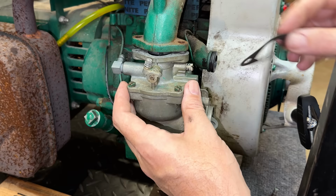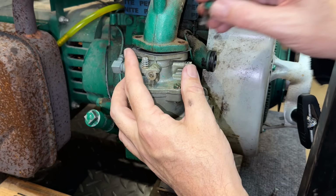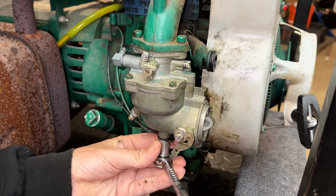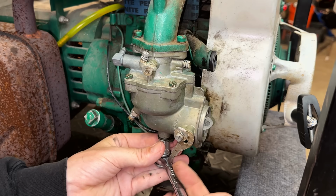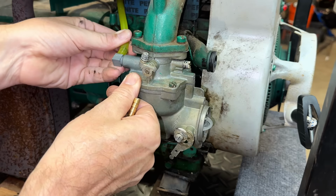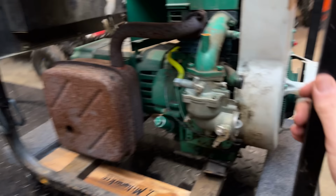We still have issues. I'm a little suspect of this gasket. It's very thin and potentially could be a vacuum leak. All right, let's give it a try. We are fueled up and ready to go. So hopefully we can turn the choke off this time without the engine stalling.